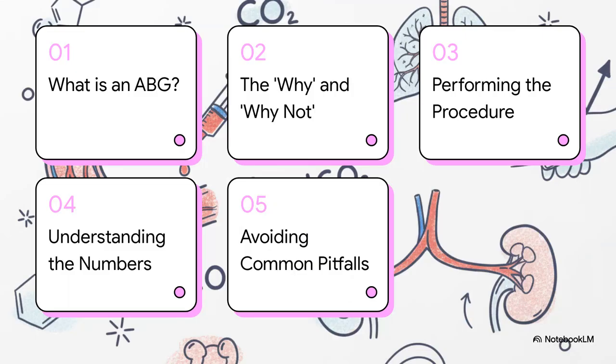Here's our game plan. First, we'll nail down what an ABG actually is. Then we'll get into the why and, just as importantly, the why not. After that, we'll walk through the procedure itself. Then comes the fun part, making sense of the numbers. And we'll wrap up by looking at a few common pitfalls to avoid.